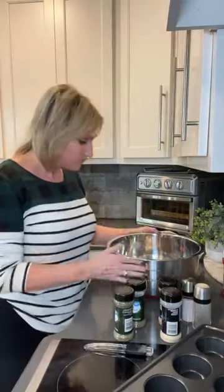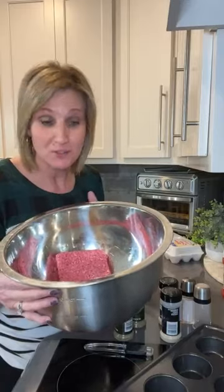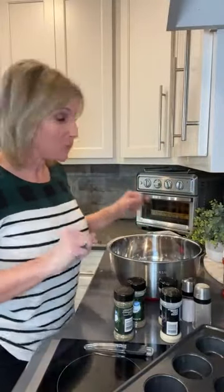It's delicious. All right, so this is a big bowl. You do not need a big bowl, but my bowls are dirty and I was too lazy to wash them. So transparency, I've got some dirty dishes in the sink. So I'm using a big bowl, but you just need a small bowl. I've got 1 pound of ground beef and 1 egg in here so far.